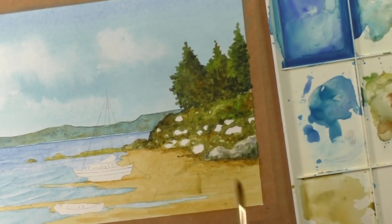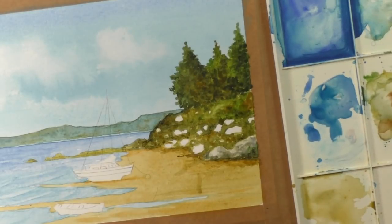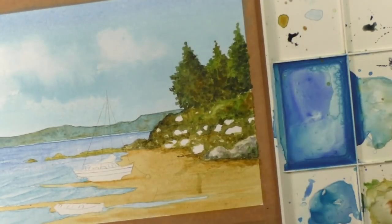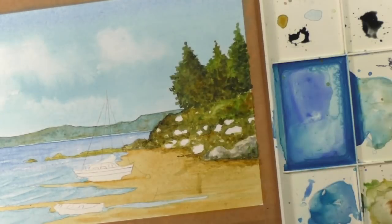Now I'm going to show you how to do these rocks. I've already done one, as you can see, and I'm going to do the rest. Now what I do there is I put a little bit of black, and just do it so that you can see me mixing it up there. There we are. I'll do it up here. A little bit of black. A bit of white. Now I've got white, you can't see me mixing that, but there's some bit of white as well, and that gives us a greyish look, right?